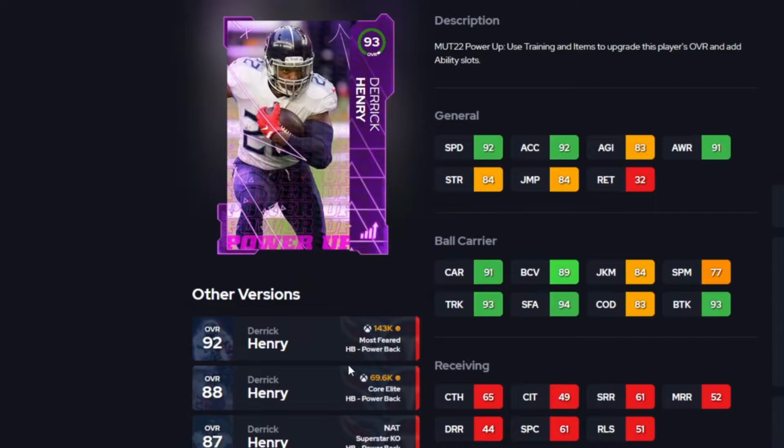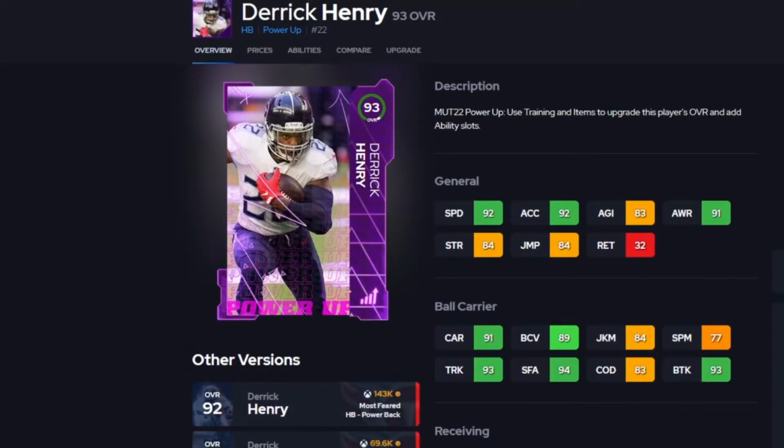However, if you do still have your 87, 88 overall power-up pass, you can put that power-up pass on Derrick Henry and bypass it. So you can basically get this card for this amount here. Also, his power-up right now, as I'm recording, is just over 5,000 coins at 5,100 coins for the Xbox. I mean, PlayStation is just under 5,000 at 4,900 coins.